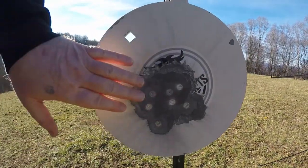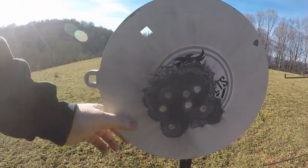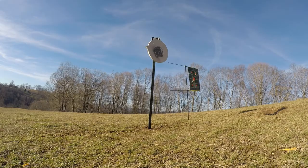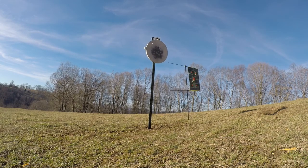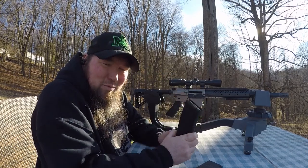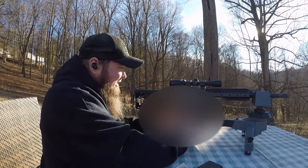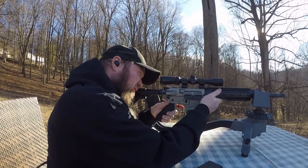There you have it — that's the first few shots with the 556. There are a couple little pits in there. Nothing too stressful, I would say, not for a half-inch thick plate. Yeah, it's got a couple little pits in it. Alright, let's hit it with the green tip and see what it does. Kind of leery, but it's only leaving tiny little pits with the regular 556, so let's see what happens with one green tip.